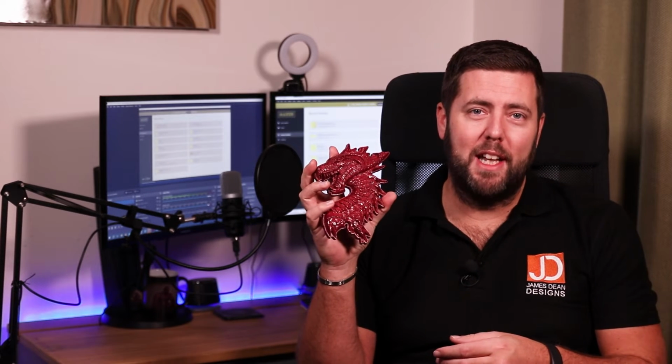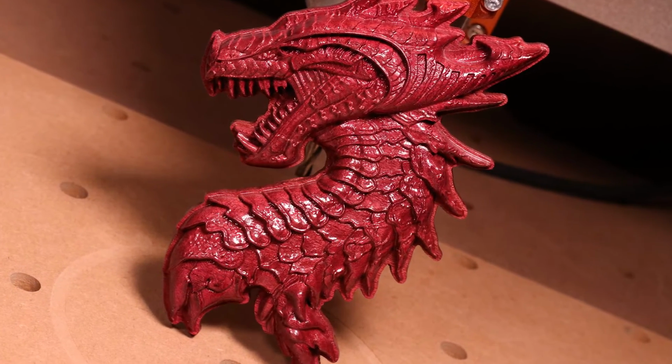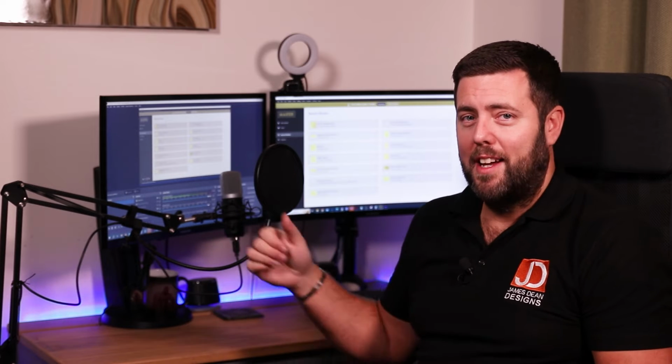In today's episode we're going to take a very brief look at the Carveco 3D relief library, but mainly we're going to focus on importing our own 3D relief file, doing a little bit of manipulation and getting all the toolpaths ready so I can show you how I created this 3D dragon. So let's move over to the PC and get stuck in.